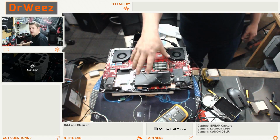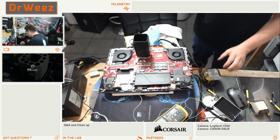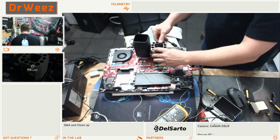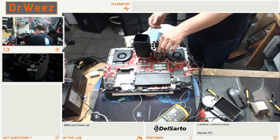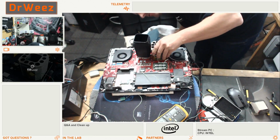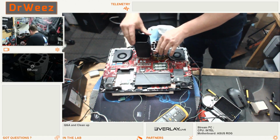The main thing is obviously this view here, and then we're going to switch across once we've got it switched on. What I do need to say is when you're booting during POST, there is no video, and I can't see the video either. And when you get a blue screen, I can't see if it is a blue screen unless I actually go and look at the main screen of the laptop. So it is a little bit difficult sometimes, and you'll just have to bear with me. I hope I don't show any plumbers' butts or anything on the camera. It's a bit embarrassing, but anyway, you guys can have a good laugh if that happens.